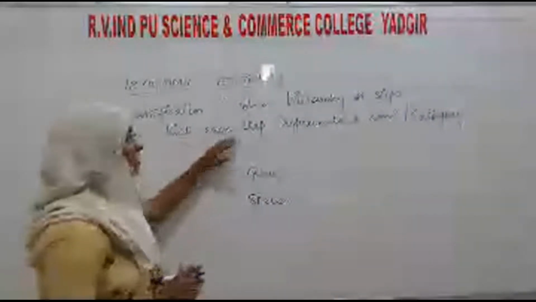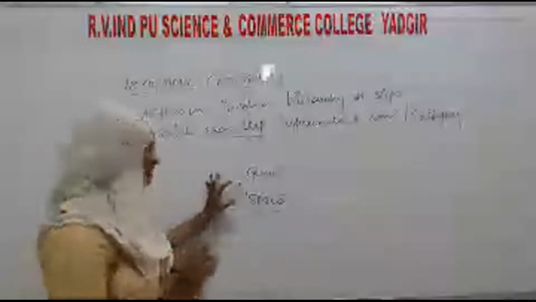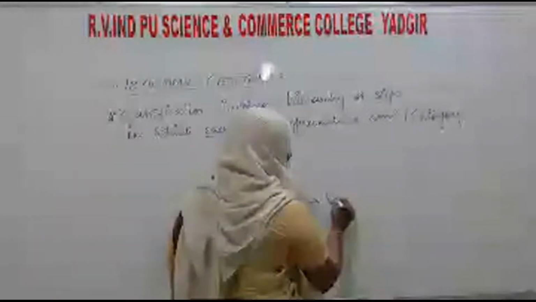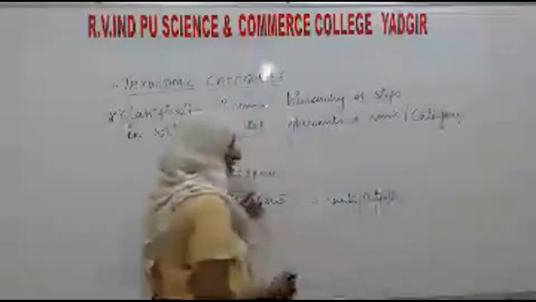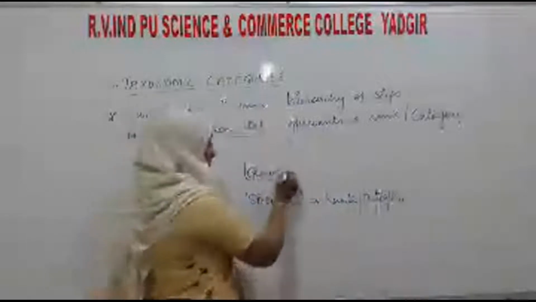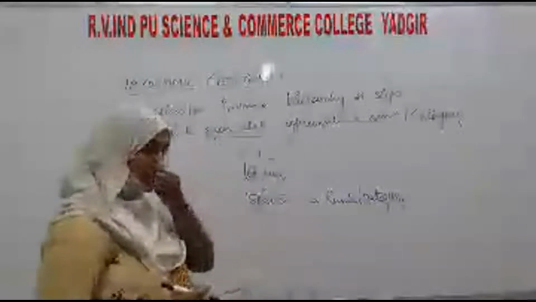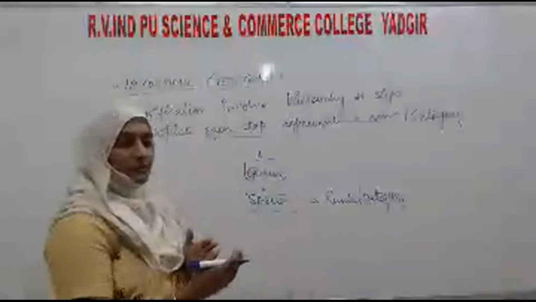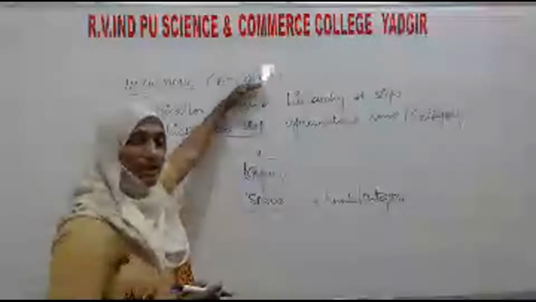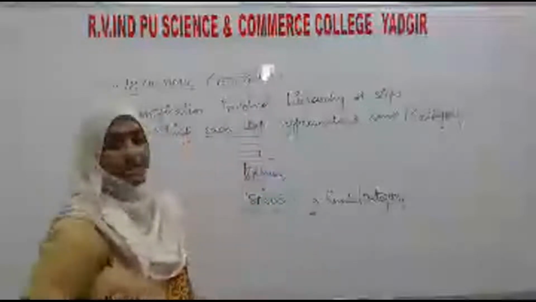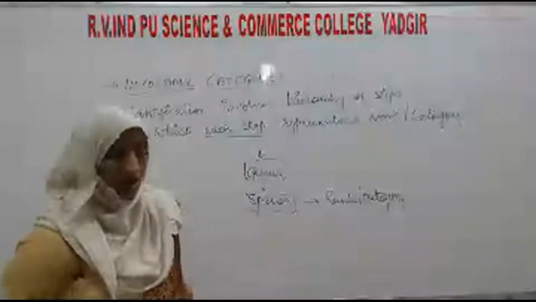In which each step is representing a rank or category. Not only species, genus is also a rank. Then whatever category comes after the genus, such as division, order, then family, then class, we will talk about further. Whatever steps are there, each step is going to represent a rank or category. Next, all categories.